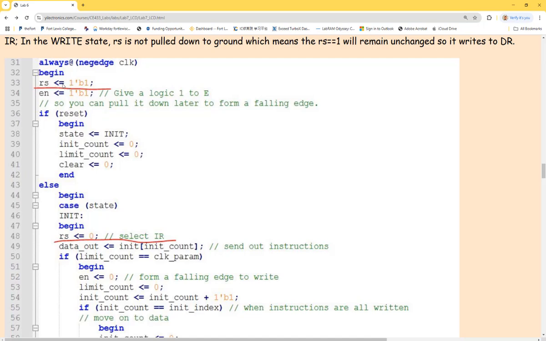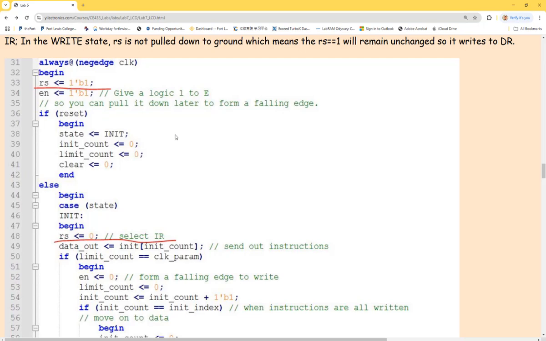Everything on the left-hand side will be updated every time the clock arrives. Remember the D flip-flops we introduced in VLSI, and also probably in logic design if you are not in VLSI. When the clock arrives, all the value sitting at D will be sent to Q, right? So all these things are being updated, the same concept. Everything from top to bottom will be updated.